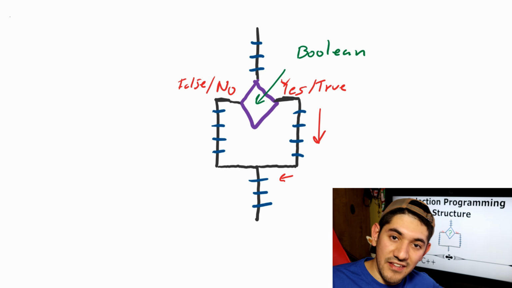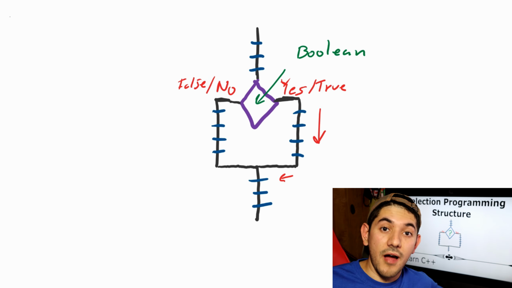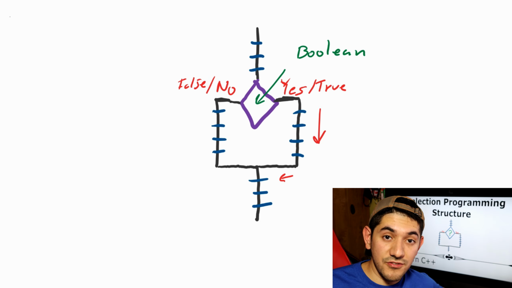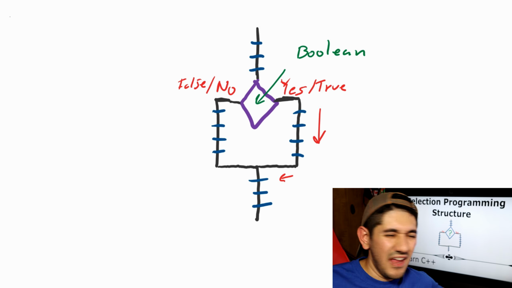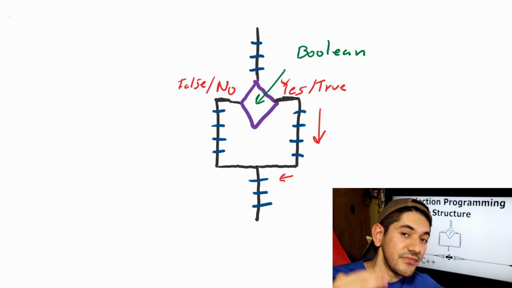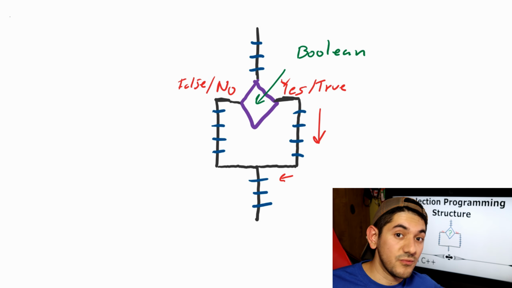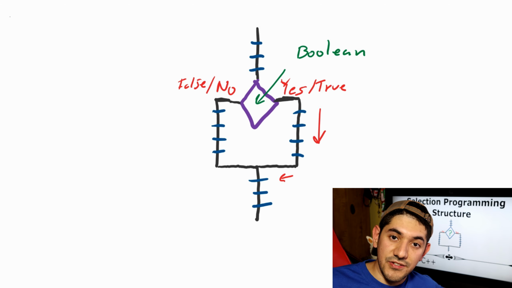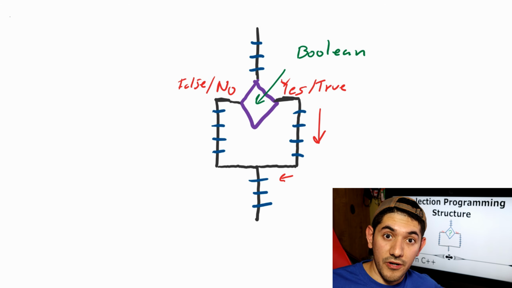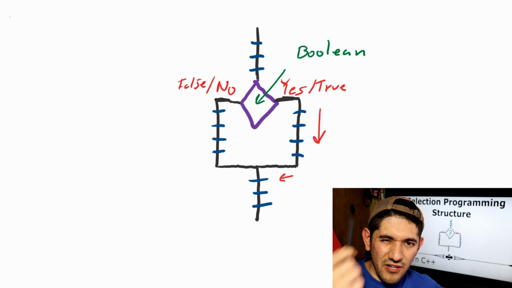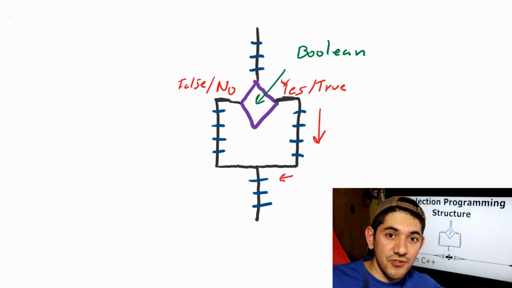So what goes inside this purple diamond is not just a Boolean value, but an entire Boolean operation, right? So for example, let's say I'm driving down the street and I come to the corner and I say, should I take the right path or should I take the left path? And let's just suppose, for the sake of this story, that when I take the right path, that's when I'm heading to work. And when I take the left path is when I'm heading to school. So when I come to this decision, I say, do I go to school or do I go to work? And let's say that I want to know if I should head to work. Well, what do you do in your head when you think of this question? What comes into your head? Should I head to school?